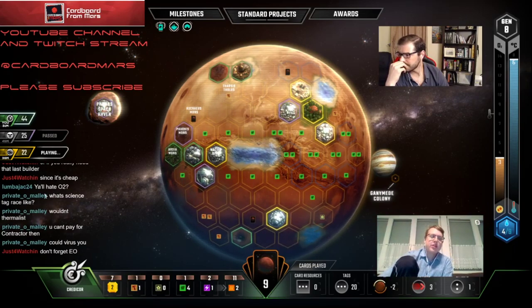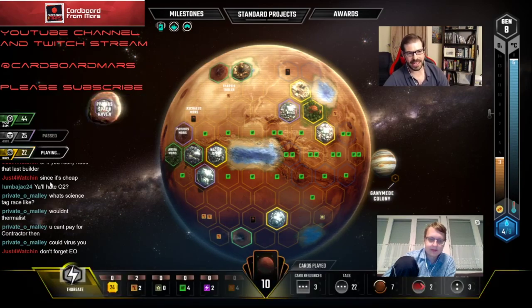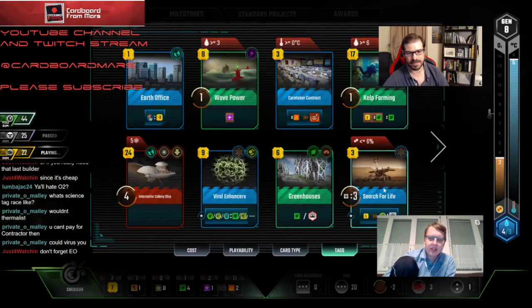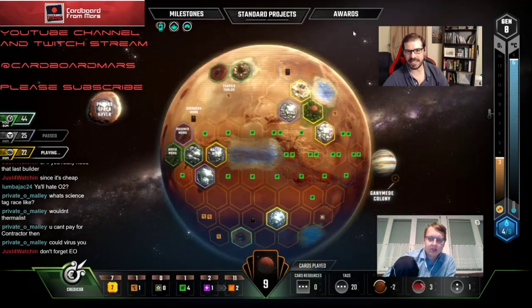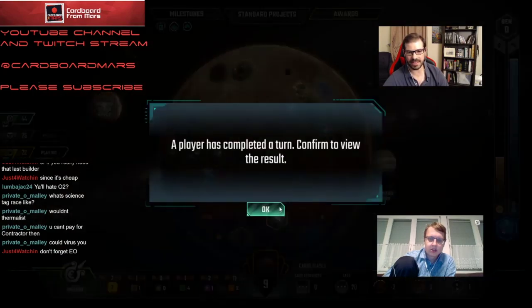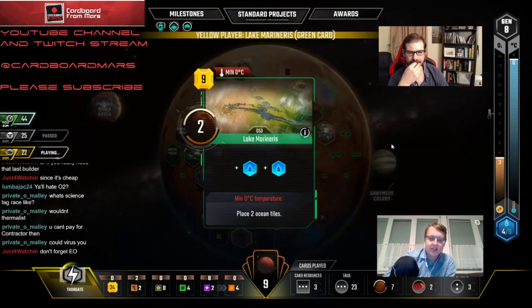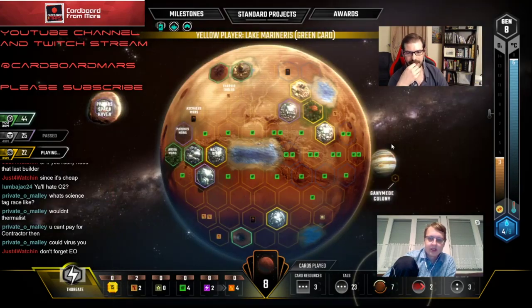At least we are making a lot more cash than them. We do have a lot of cash. I mean, I think that the physics complex, I usually hate physics complex, but it's actually good in this case because the heat's already so high. Yeah. But we have the caretaker contract, which is also quite okay. It's good in comparison. I guess the question is awards here. They're just all very close right now. I think the only one which is sort of decided is Mariners is good. Now we can't play kelp farming.